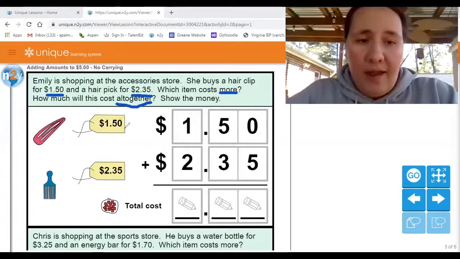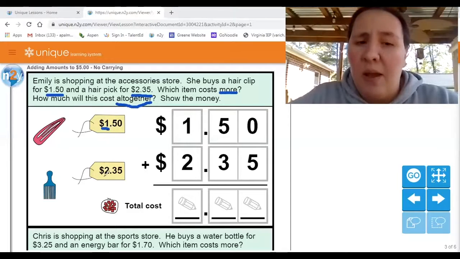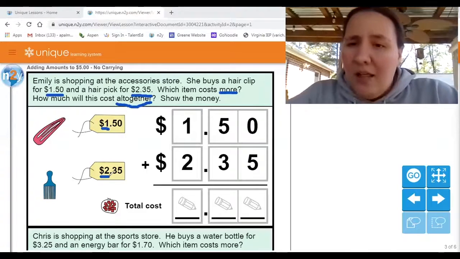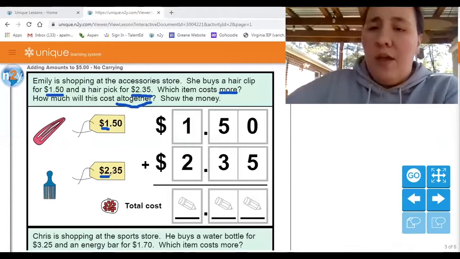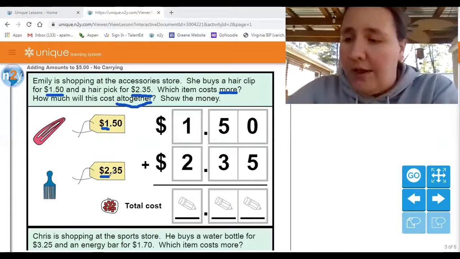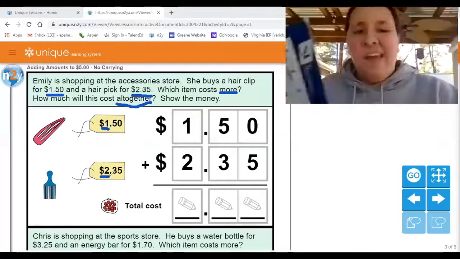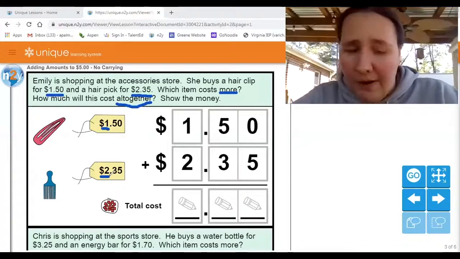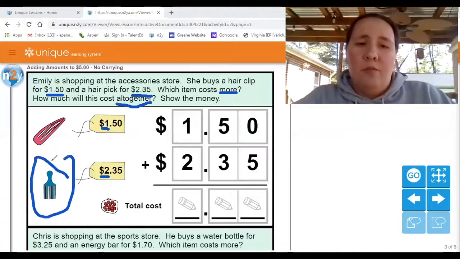So over on my tags, I have $1.50 and I have $2.35. So I'm gonna underline the dollar this time because that's my biggest place value, okay? Which one is bigger, $1 or $2? Very good, $2. It's the same as our last problem. If we underline the 1 and the 2 on our hundreds chart, the 2 is further in. If I said you could have 2 cookies or 1 cookie, everybody would say, Ms. Daly, give me 2 cookies, I'm hungry, right? Because 2 is more. So I'm going to circle my picture of the pick because that is more.